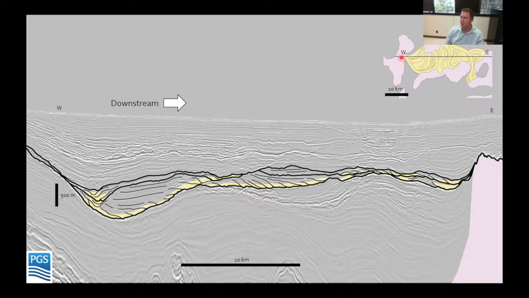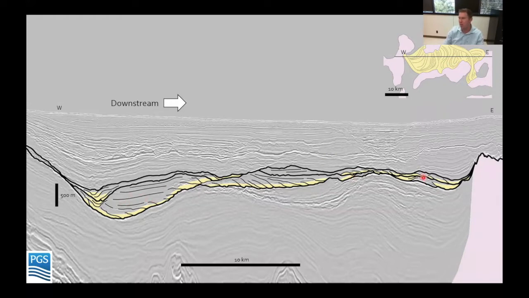And then here's what the line drawing trace of the morphology of the channel system looks like. So the reason why you're getting all these west to east dipping high amplitude channel margins is because that's the direction that the channel is translating downstream. So that's what a strike view looks like.